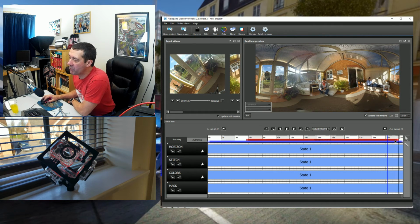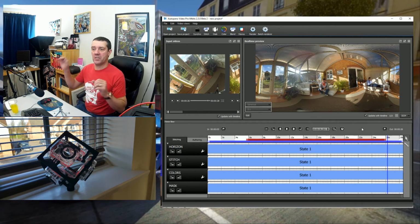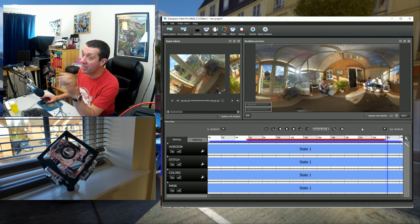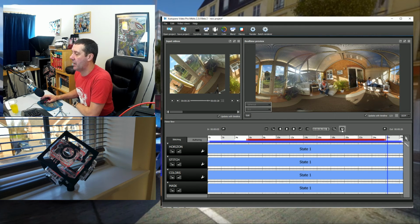I am actually impressed. I've got to be honest, because I use, I forget what it's called, I always forget what it's called. I use a really cool broadcasting recording system, and it's very heavy GPU based. So all the videos that are coming into it streams, and it's capturing the screen, doing all that. It's doing it at the same time. And Auto Pano is a great piece of software, but it does crash, you know. But it didn't that time, so that's quite interesting. I'm quite pleased about that.